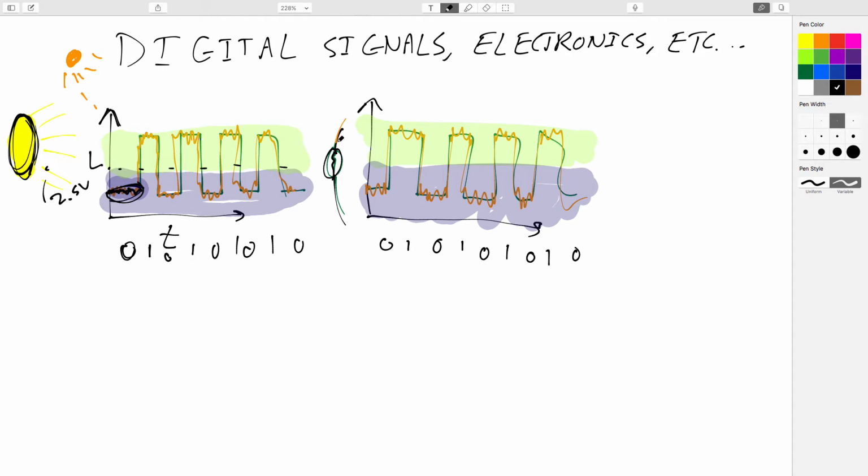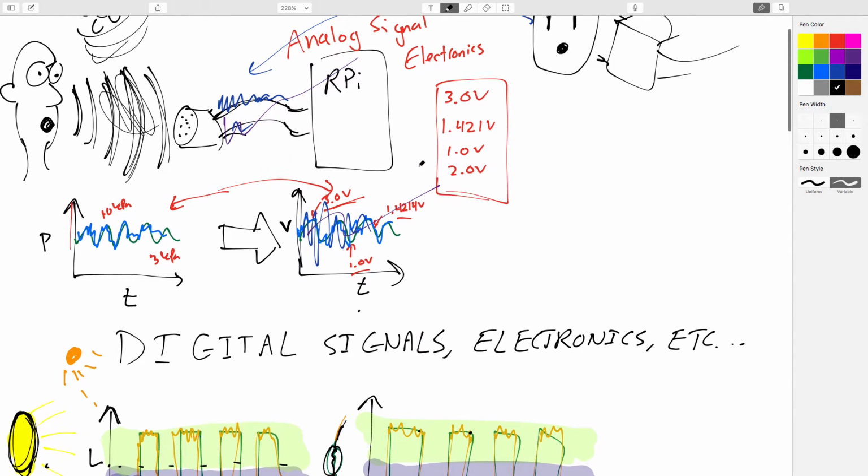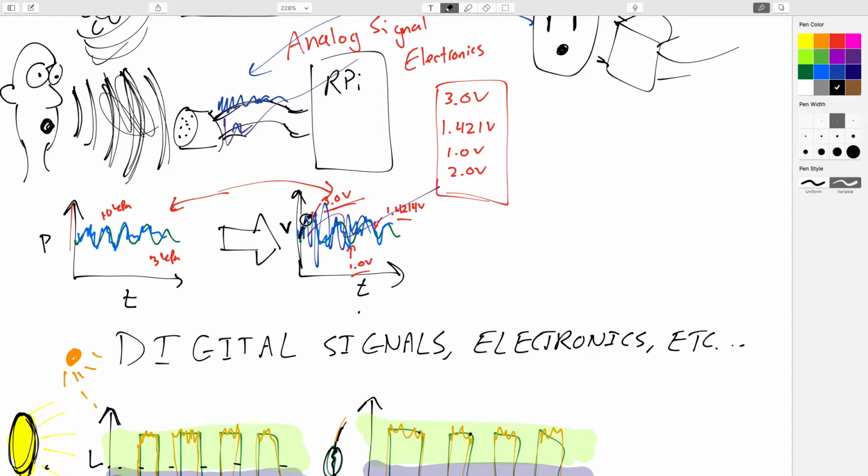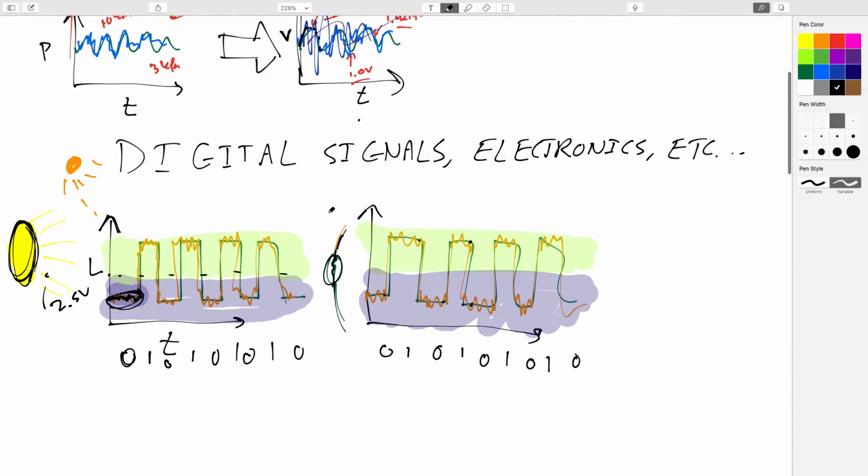And on this side, more importantly, we can actually still determine, oh, this was a 0, this was a 1, this was a 0. And so there's not as much confusion. Because before, with our analog signals, if the information is contained in the exact value of the signal, noise comes in and messes it up. And then it's really hard to back out what exactly we meant.